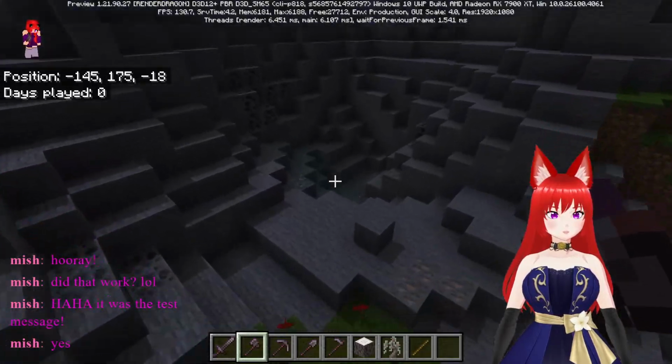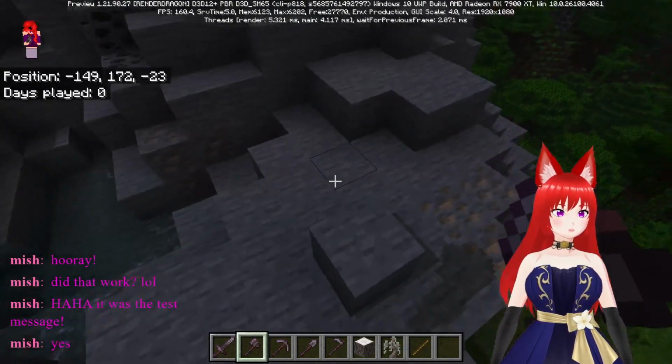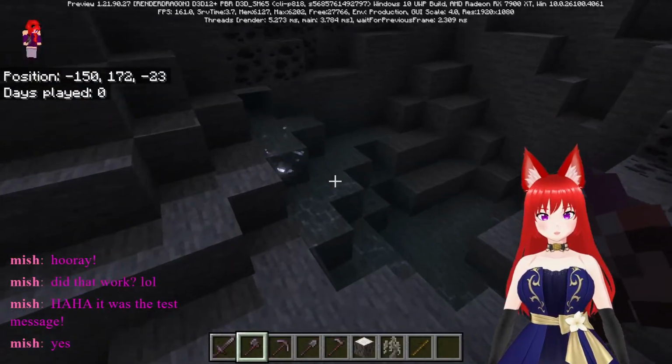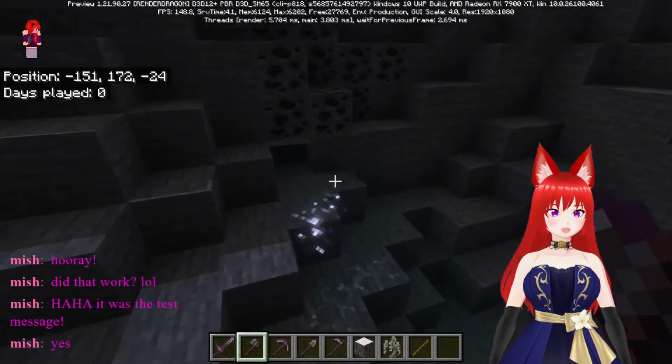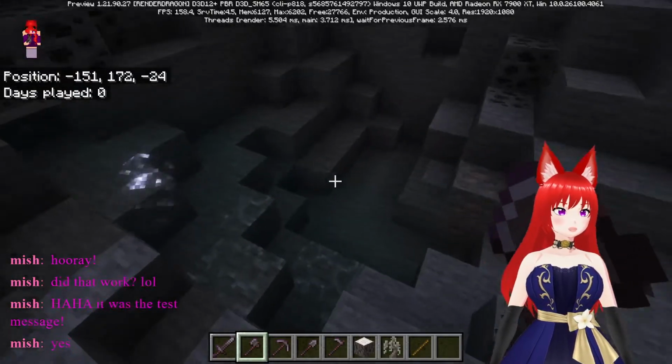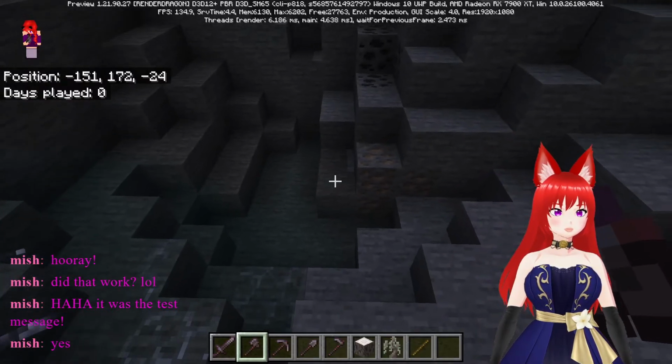We'll have iron and coal. And we have a nice little waterfall coming right out of there. And pooling down here.